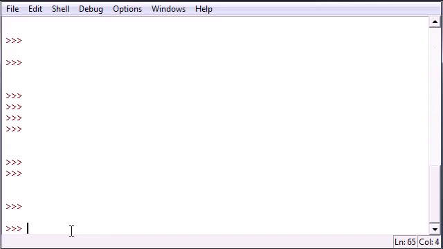anytime you quit IDLE, all of your variables and functions that you made in IDLE get lost. So it would also be useful, instead of just losing all your variables and functions, to save them. And it's also useful in case you write a function and you want to use it in a lot of programs and you don't want to have to rewrite it a bunch of times.